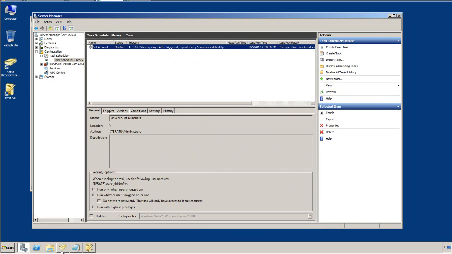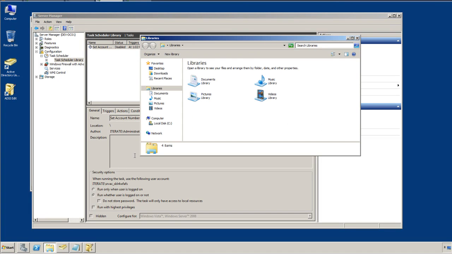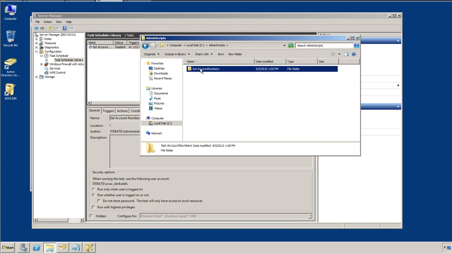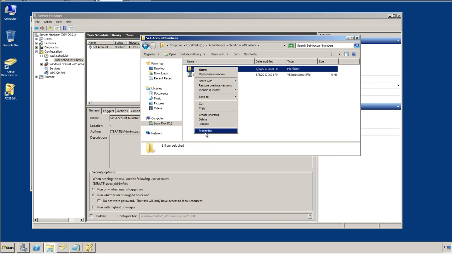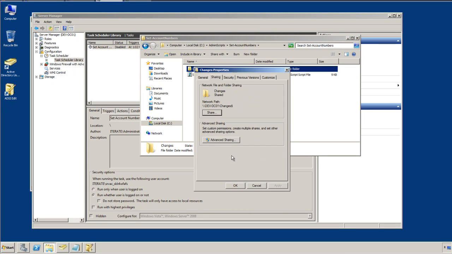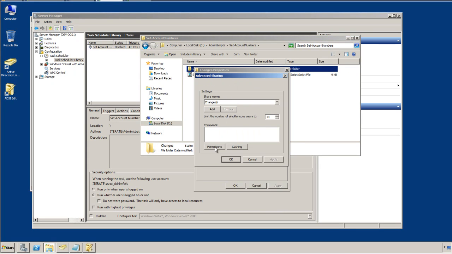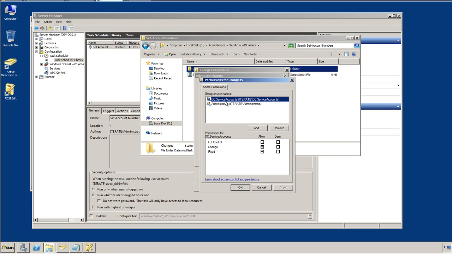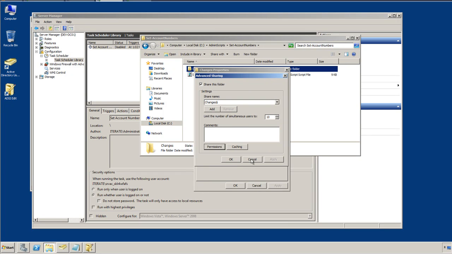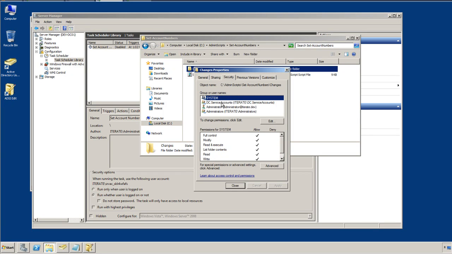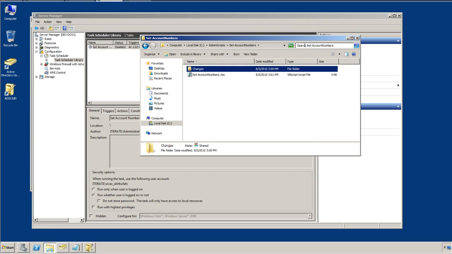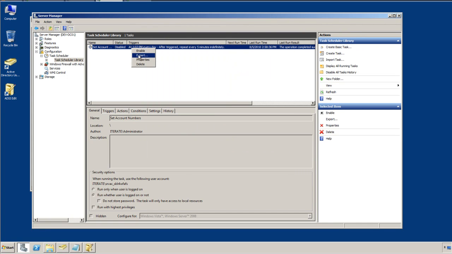Now the other thing that you have to remember, and I've covered this before in the other video, is that you want to make sure that you have the appropriate permissions set up on the share or the file folder. So you want to make sure that this group has permissions to write to the share, since I'm writing to the share, and then also you want to make sure that it has appropriate NTFS permissions. So let's go ahead and run this.